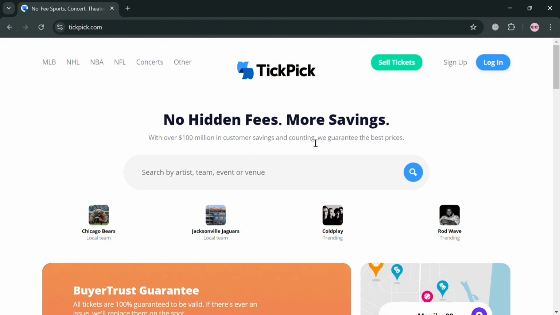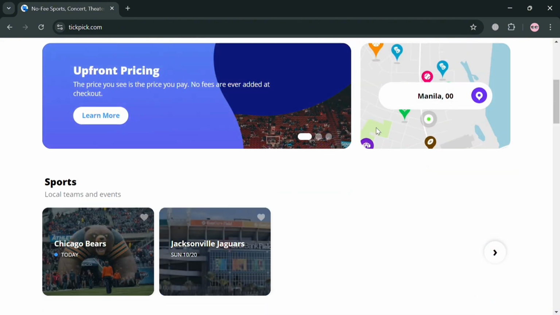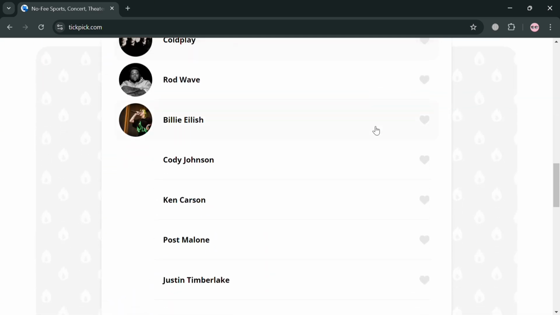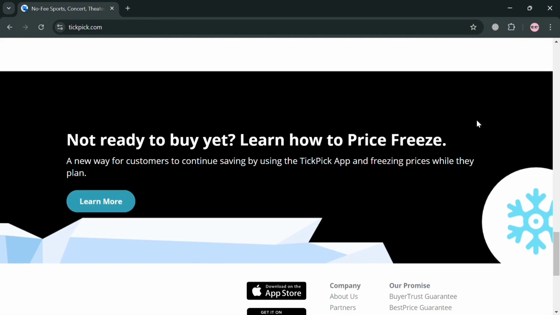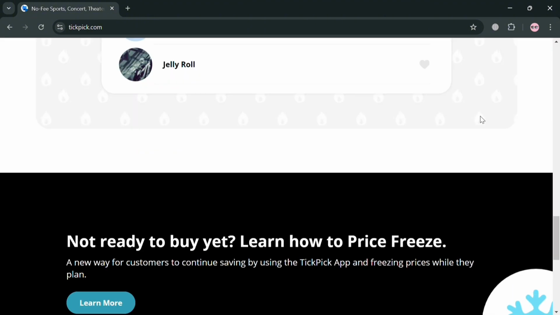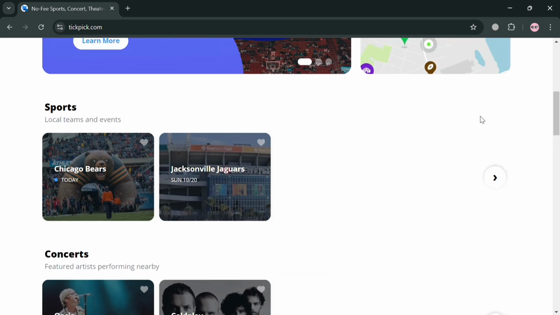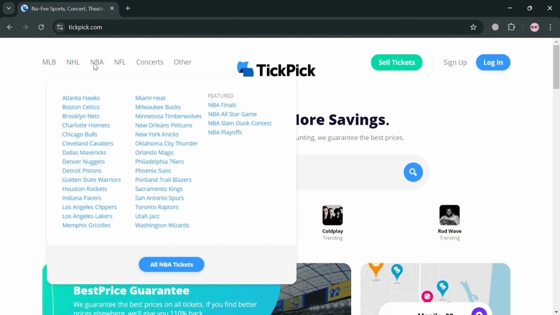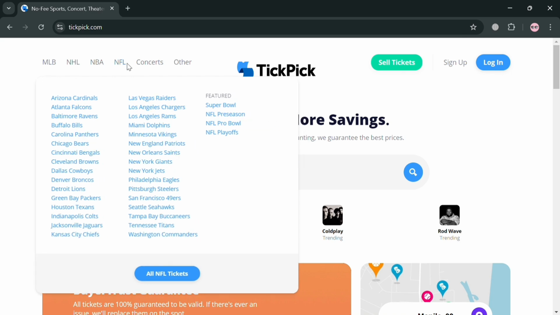But before that, if you don't know what Tickpick is, it is an innovative online ticket marketplace in which the platform distinguishes itself from competitors like StubHub by adopting a no-fee approach, meaning buyers pay only the listed ticket price without additional service charges, which has saved customers over $50 million since its inception. And Tickpick employs a patented best deal ranking system that evaluates tickets based on proximity and viewing angle, allowing users to make informed purchasing decisions.